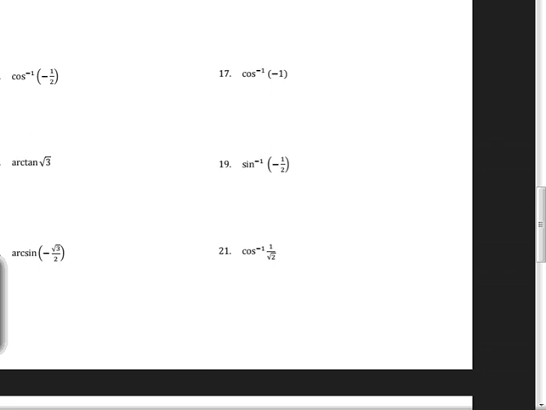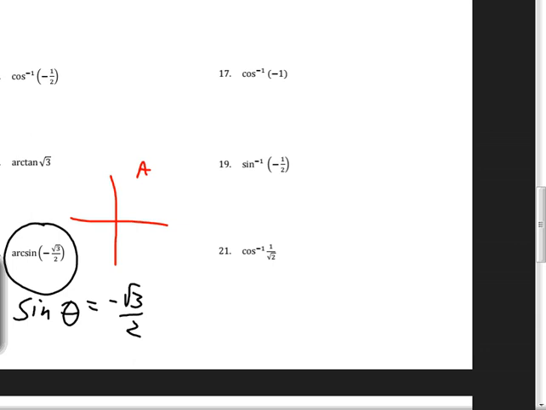In case you're wondering about that, all that means is your triangle is drawn where sine is negative. So you're saying to yourself, sine of some angle is negative square root of 3 over 2. I want to help you with 20 though, because a lot of people get messed up by this one. Where is sine negative? Well, all students take calc.